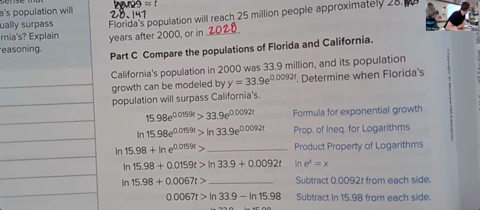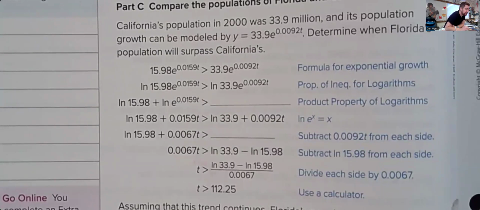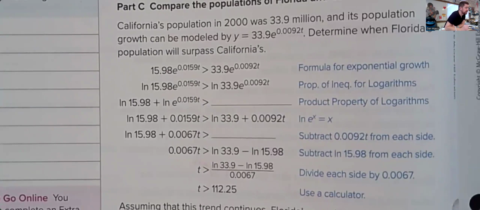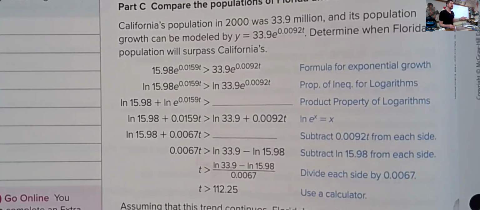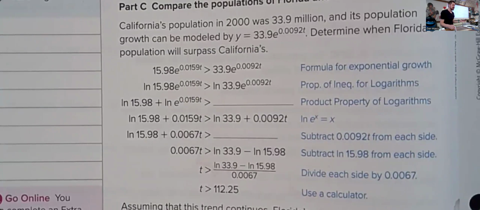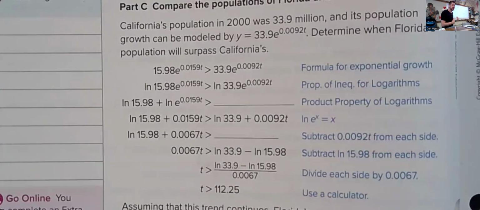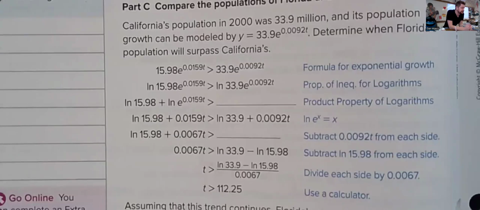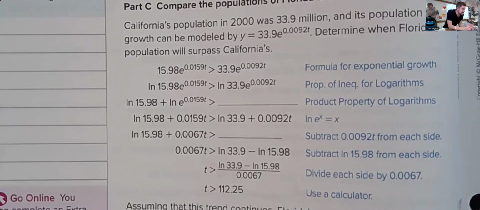Because we have two exponential functions here, both of which use base e, there's more than one exponent. We do have to solve for t, but we can't isolate the power in this situation because both powers have t. So this is where we're going to start immediately using the properties of natural logarithms. We're going to apply the ln to both of these right away. All right, so we end up with the ln of 15.98 times e to the, all that good stuff there.